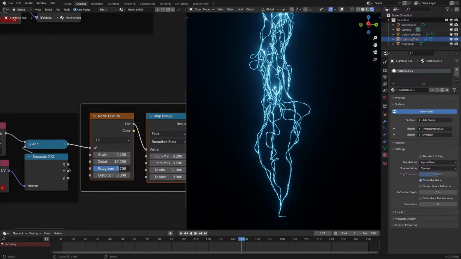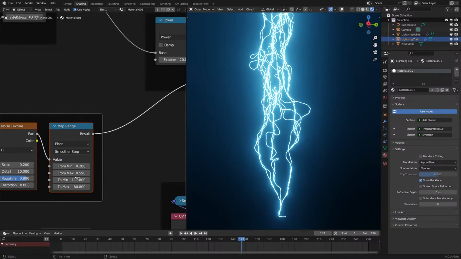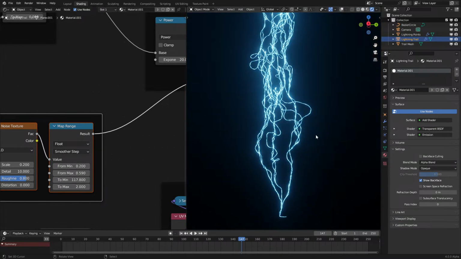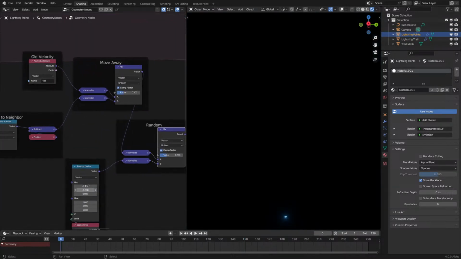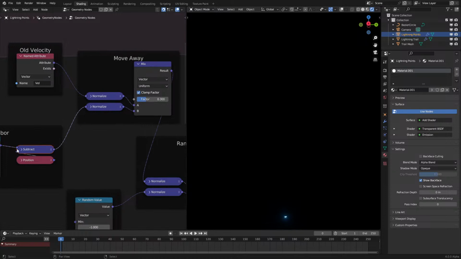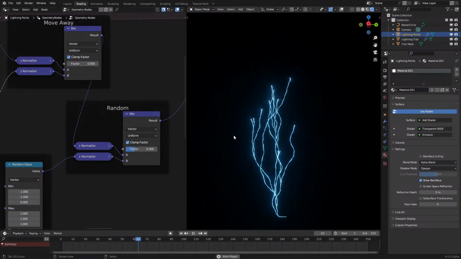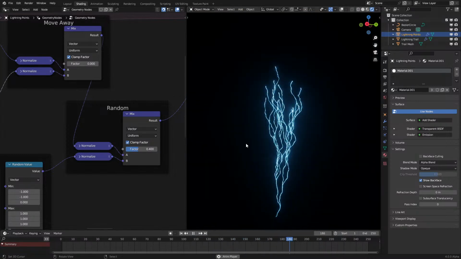I mean, it's cool, but it's not saying lightning to me. Maybe it just needs to be brighter. Just crank those up. And bring the other part down, constrain it. Like there, it's better. Alright, let's go back to the geometry nodes for the lightning points. Change this to be the separate. Actually, let's just turn that off. Change that to there. So now we can see. There we go. That happened.